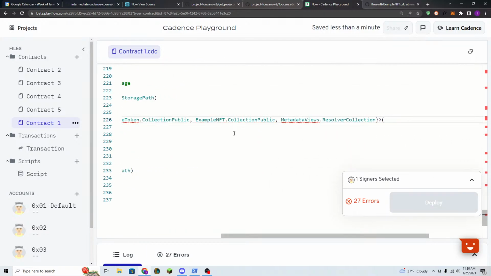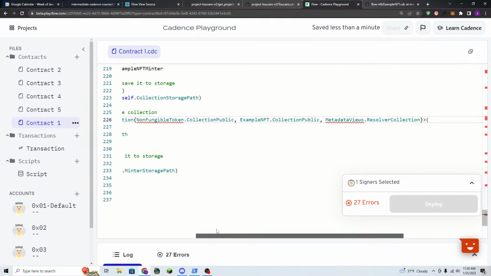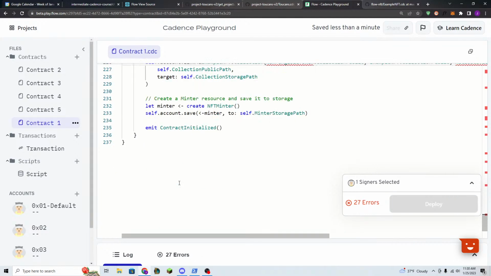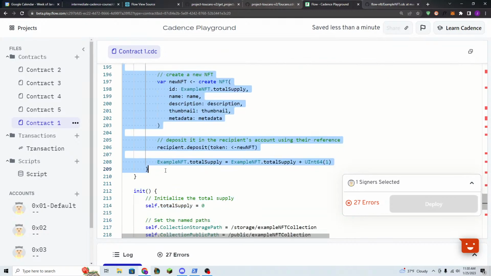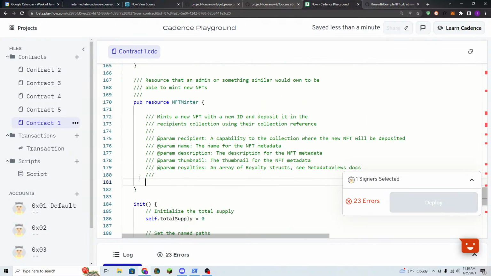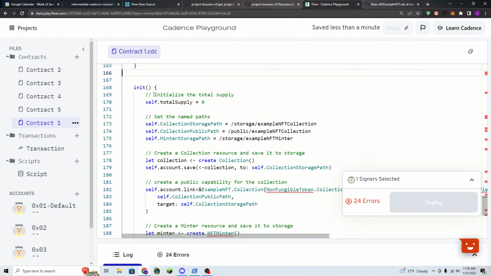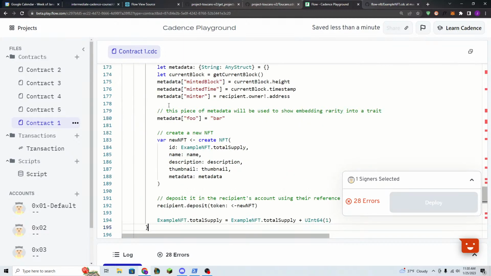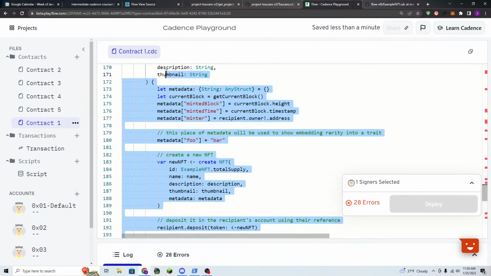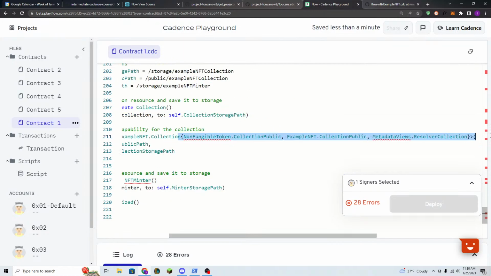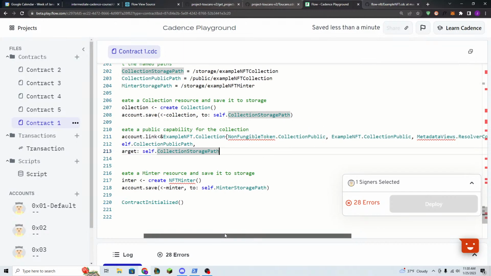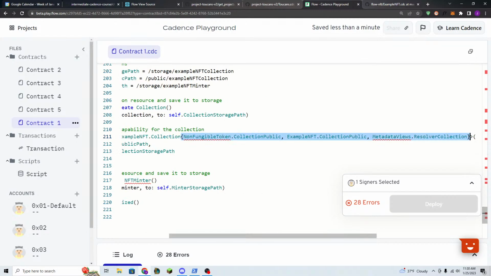Also, look at that. Even in the official Flow example, they're linking things wrong. To all the Flow ambassadors out there, maybe this is something that you could try and push for to fix. Stuff like this is linked wrong. And it's bad because when people try and learn about Flow NFTs, they're just seeing wrong examples.